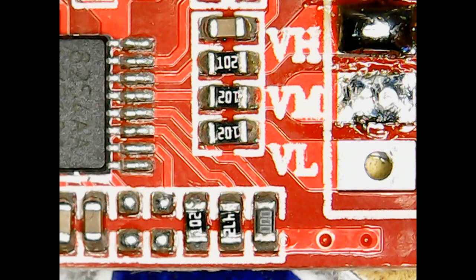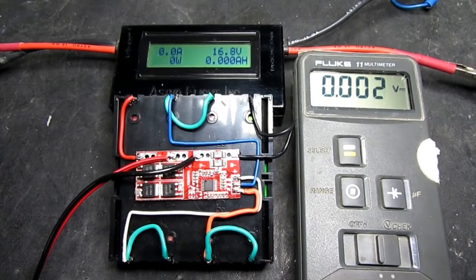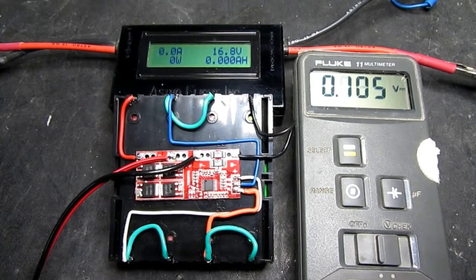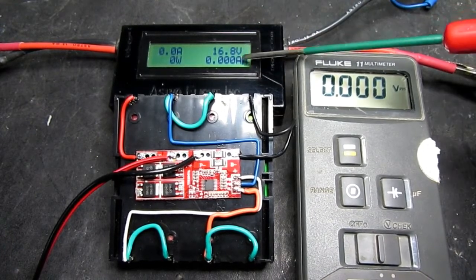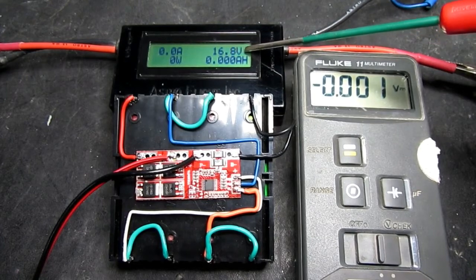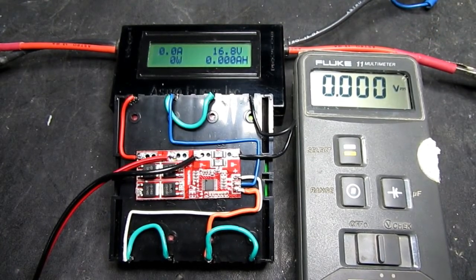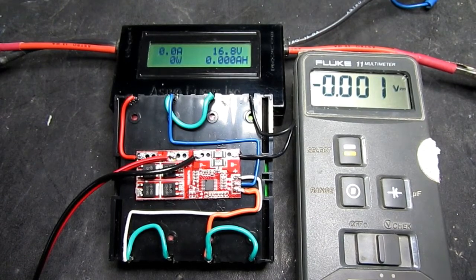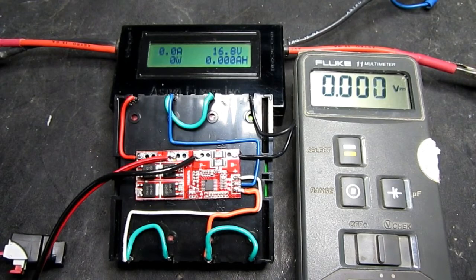So we'll get those mods done, wired up, and test it. Here we are set up with the test configuration with the power meter at the top. As you can see, the input voltage is now 16.8V, so that's four times 4.2V. At the moment the thing is unplugged, so no current flowing—just showing you the input voltage there.